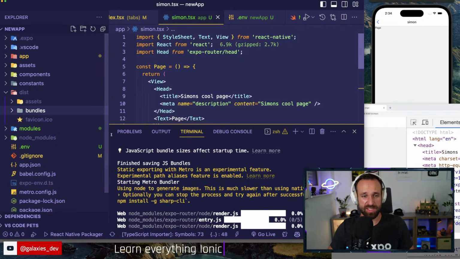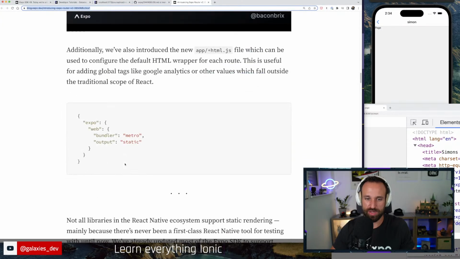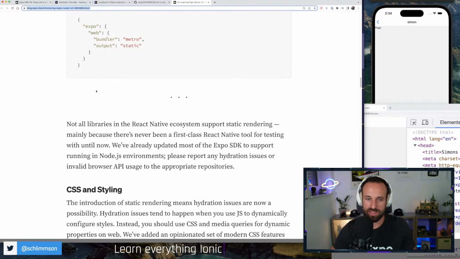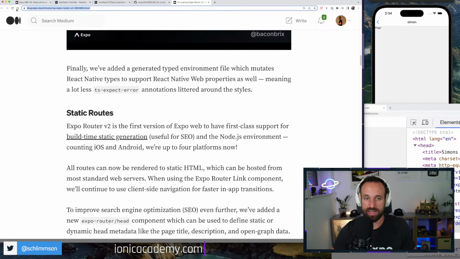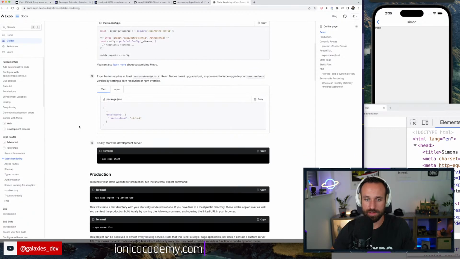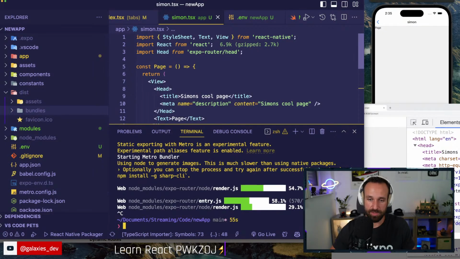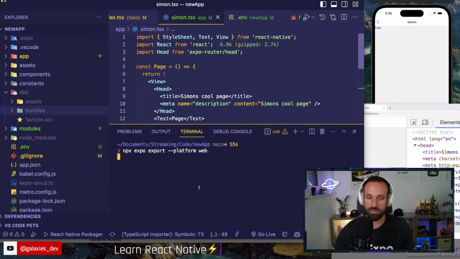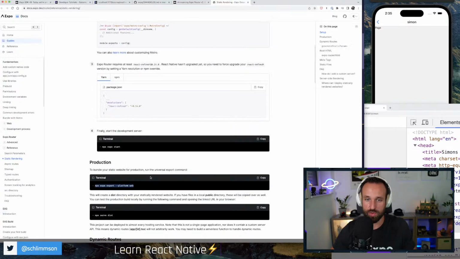But we don't have to be sad for long because we have our Expo app for the web now. And we can also continue reading. So all of this is done. We don't really need to configure this. But we can now also run another command. Oh yeah, this is what I actually wanted to run. I'm sorry about this. Let's kill this. Let's run it again. Should be faster. Because we just want to do this for one thing.